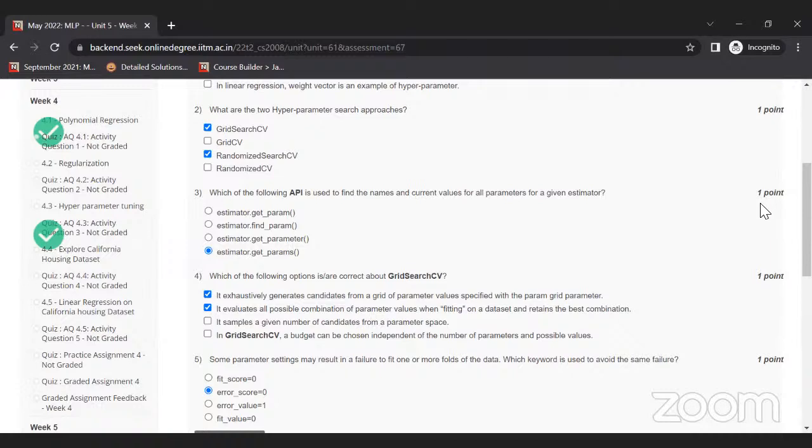Sir, in grid search CV, we provide a range of parameter values, and based on those values, it will give you the best value. In randomized search CV, it gives a distribution of values.